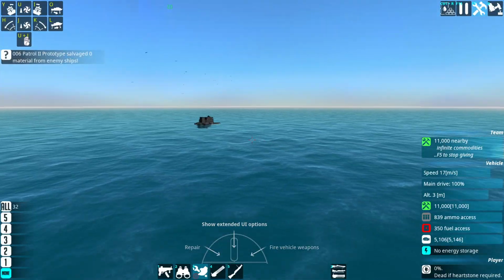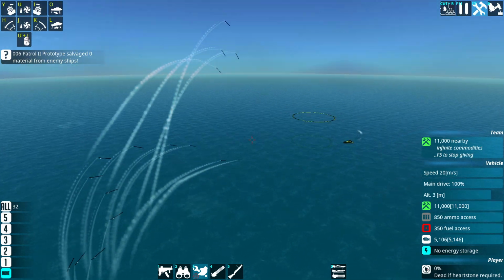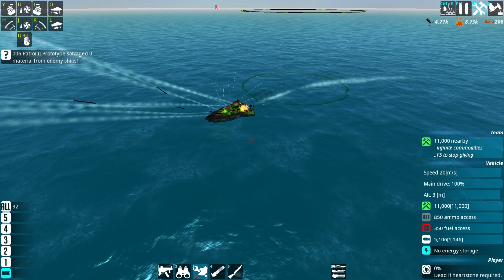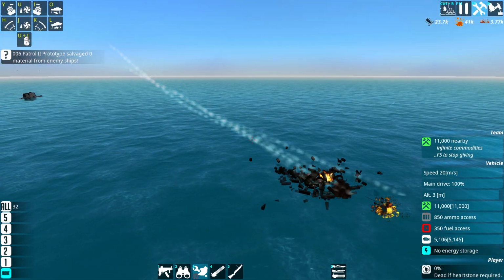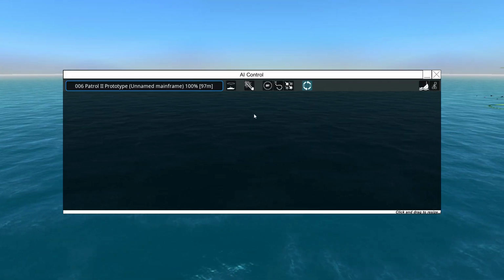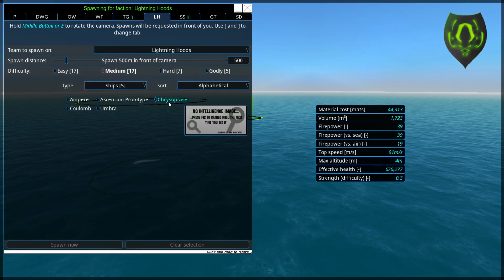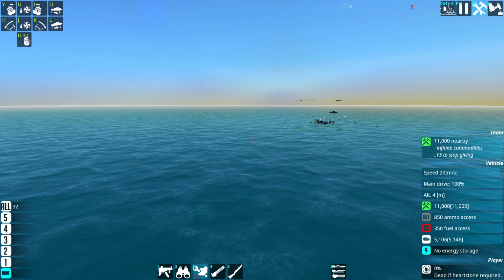Okay, spawn another one. Just check with the fluke. Okay, yeah, these are definitely landing hits much more consistently. Let's spawn in a normal lightning hood, or medium lightning hood design. Okay, chariot prices are sort of one-to-one cost-wise. Let's try it.